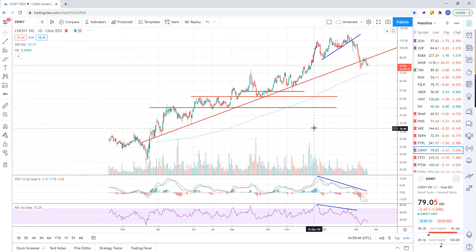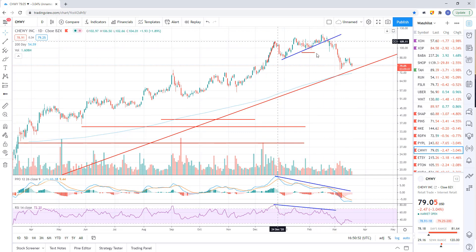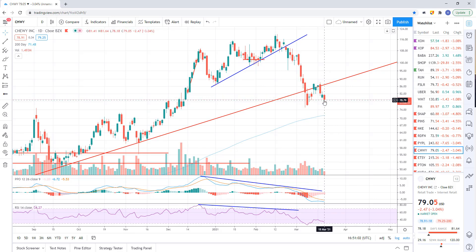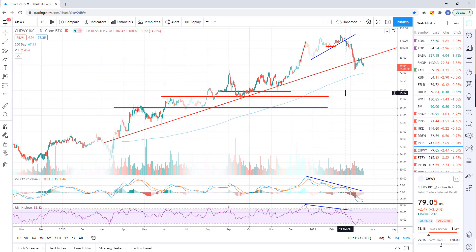Chewy continues to break trends. Here's your trend line there on Chewy. We had negative divergence right there — this was all divergent high price action. We broke the trend line, back-tested, and continuing to roll over. This could back-test some more, but you're just running up, hitting resistance, and failing. So until you recover that resistance, it's a sell-the-rip chart. I see this going lower. It's not the cleanest chart but it does have clean negative divergence. I suspect we're going to hit the 200-day and probably get down into this area around 50 bucks.